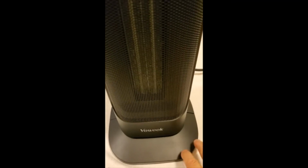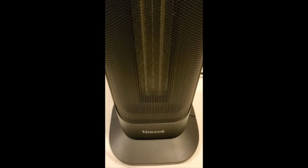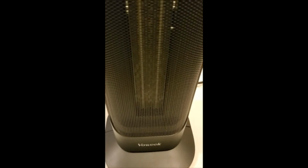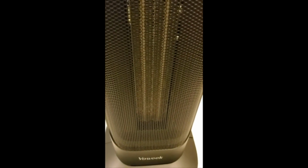Okay, this is a new little rotating ceramic heater that I got to put back here in the sunroom because I don't have any heat back there. We added that after we built the house. So we had another infrared heater back there, but it really wasn't doing the job. So I believe this one will. Plus it rotates, so that will help also.